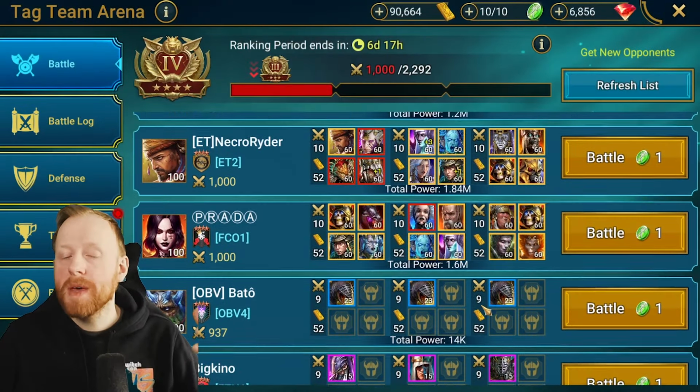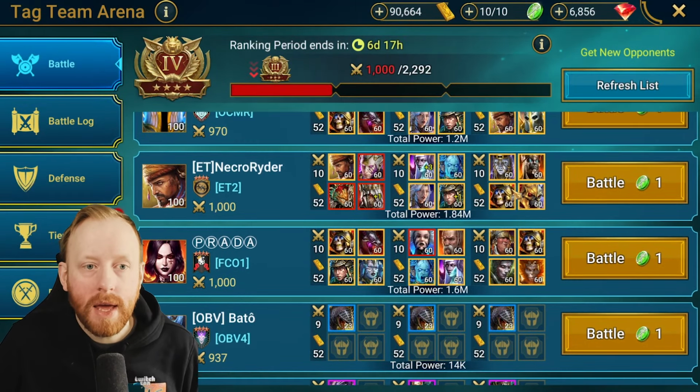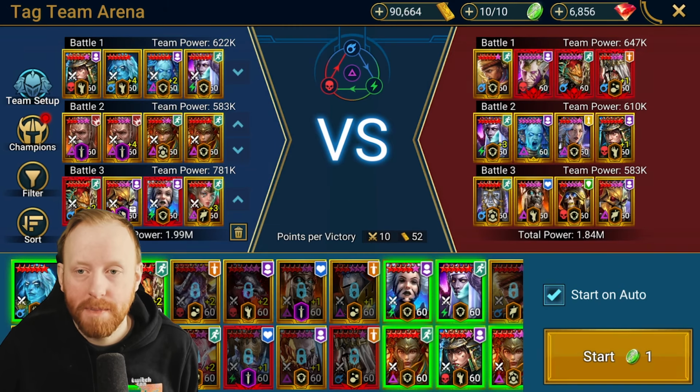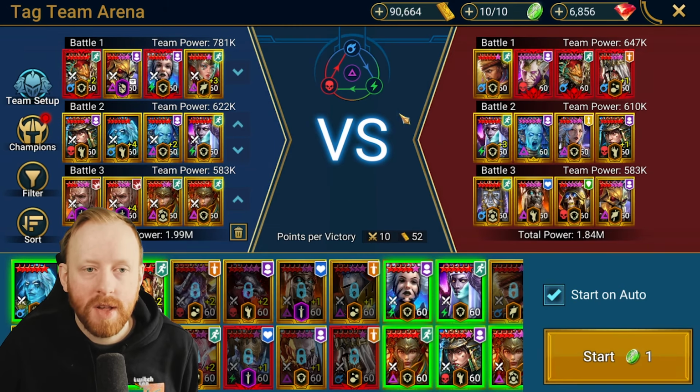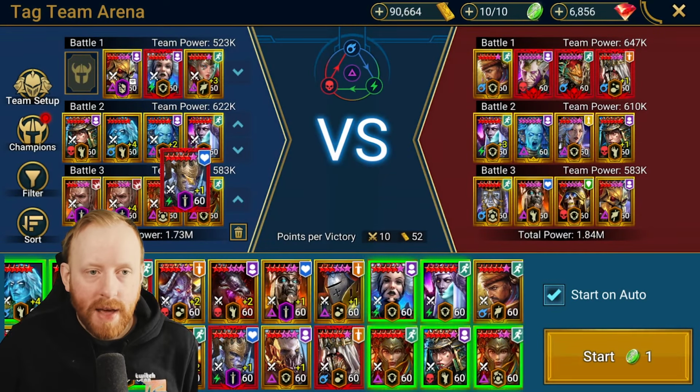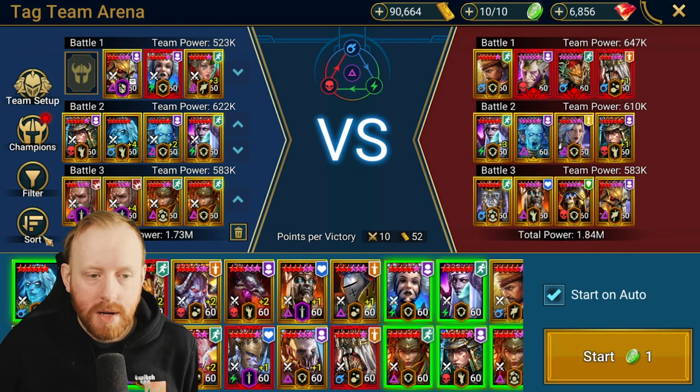Let's see if we can find something competitive in the tag team. We're in gold 4 here, which means we're going to be finding significantly more powerful champions like this top team here. Let's give this a go over here. Let's see how useful he is against a fully awakened team. We can take out the Lazarus. He's going to fill that Lazarus role quite nicely. And we're going to put him in here.